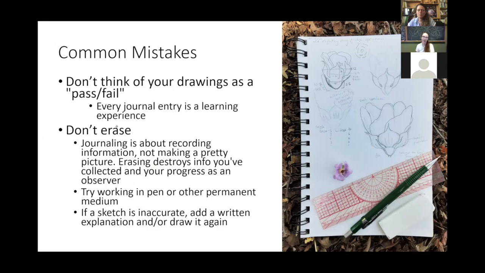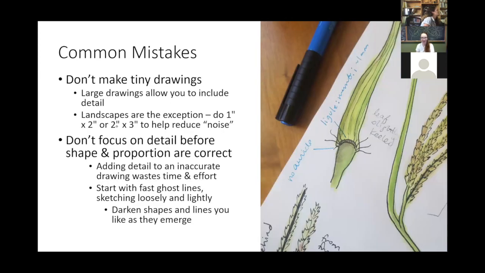Working in pen or marker or some kind of permanent drawing utensil will discourage you from erasing as well. And then here on the side, you can see that I drew this flower repeatedly, trying to get the shape down, and never really succeeded in any of those drawings, but did later. So it just takes practice, lots of practice, again and again.